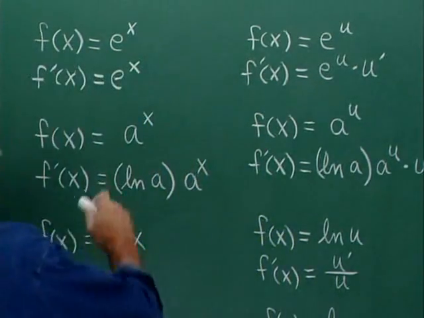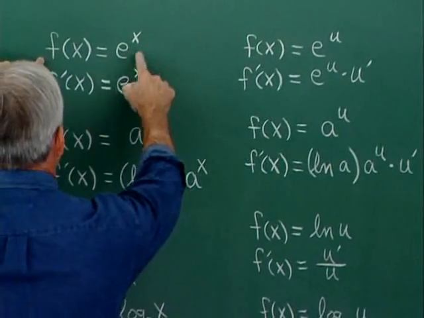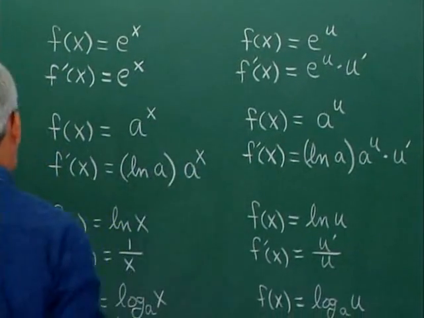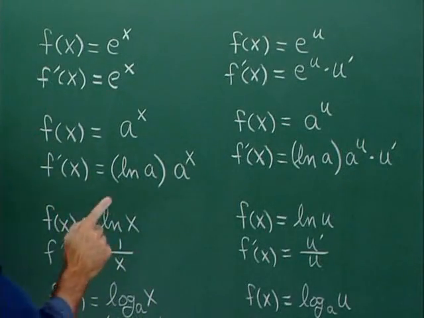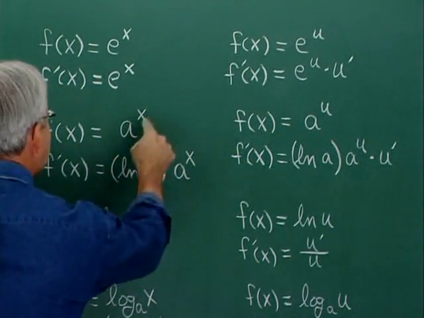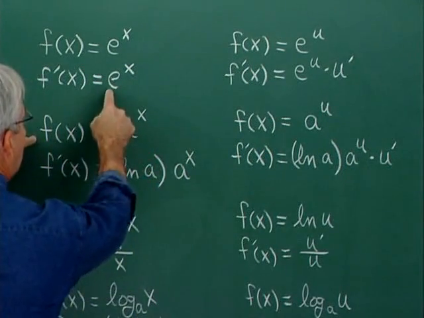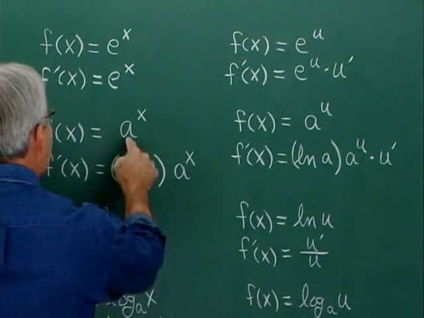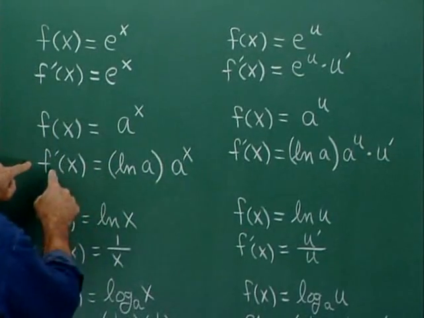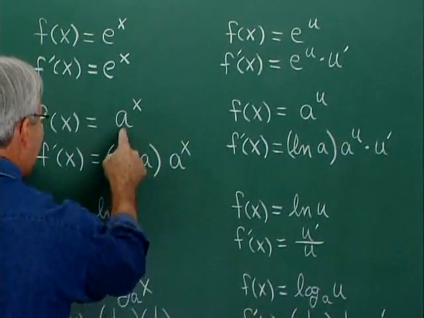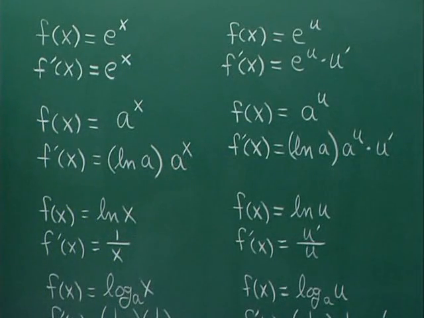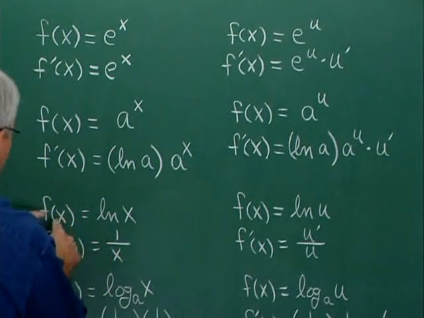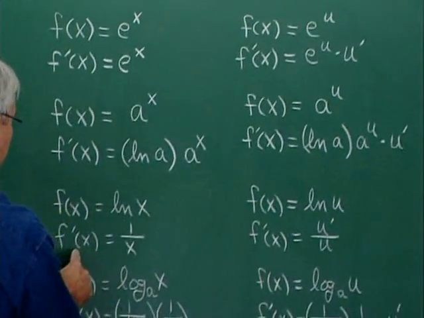Here's what I mean. We know that if f of x is e to the x, f prime of x is e to the x power. Okay, great. We can prove that, and some of this is going to be new to you, but if f of x is a to the x, now notice the base is something other than e. You see that a to the x, the derivative is ln a times a to the x power. Wow. All right. We also know that if f of x is ln x, then the derivative is 1 over x.